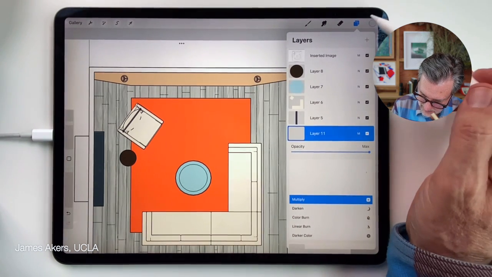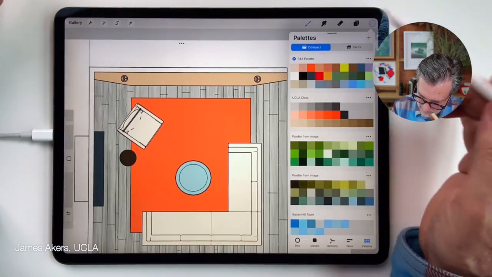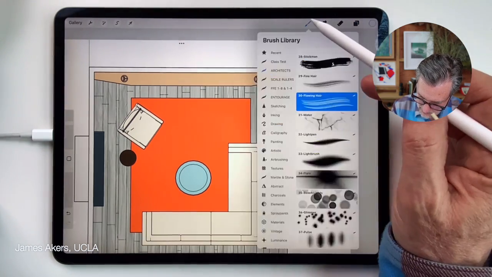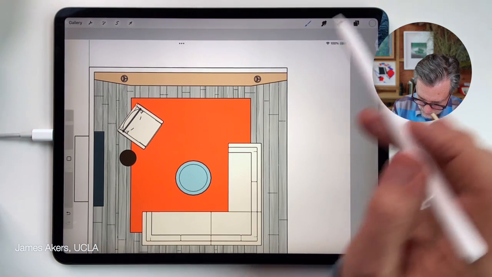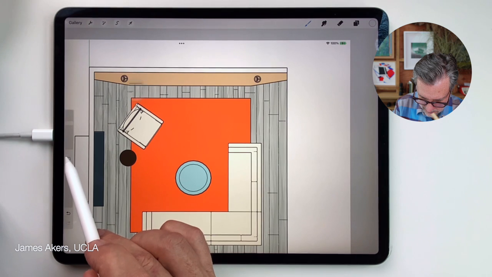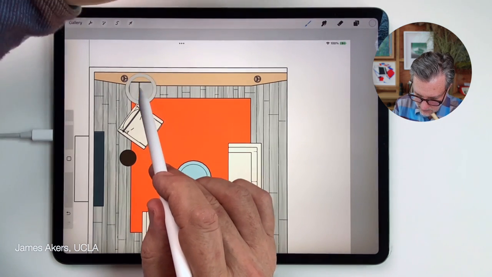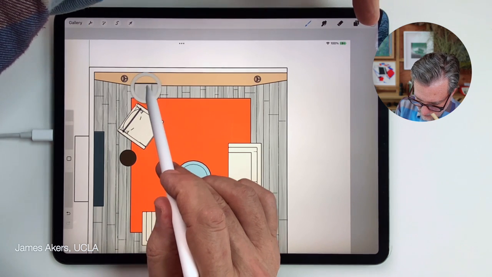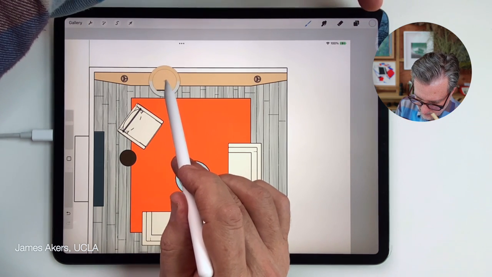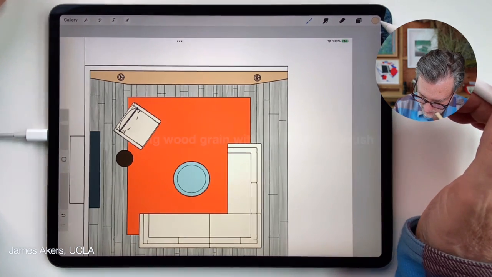The next step is to go back to my color, but how do I do that without getting lost in all of my palettes? Forget it, that's a pain. I'm just going to make sure that I'm in the brush icon, and then I'm going to tap the color eyedropper, the select color selector. Up comes the magic wheel. I drag it to this point. Now notice it's still gray up here, but I'm going to drag it to the color. It's still gray up there, but the minute I release this, boom, there goes my underlying wood color, okay?